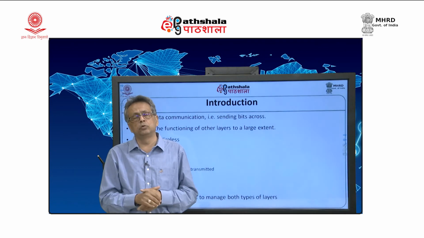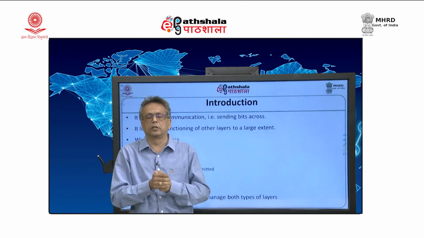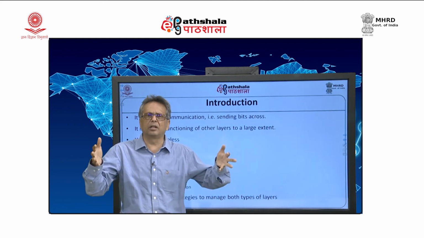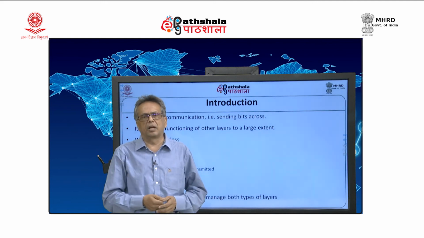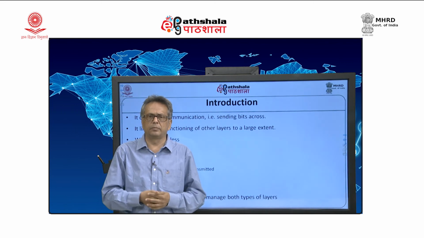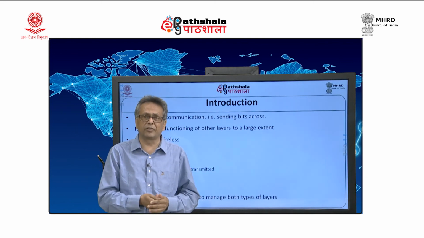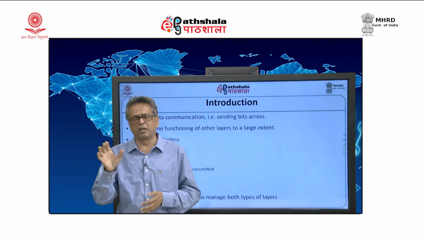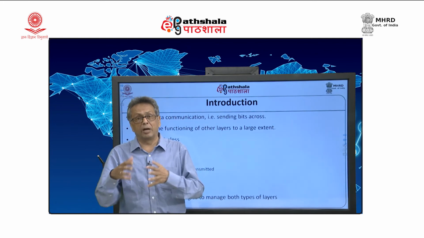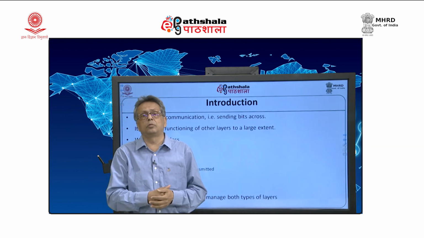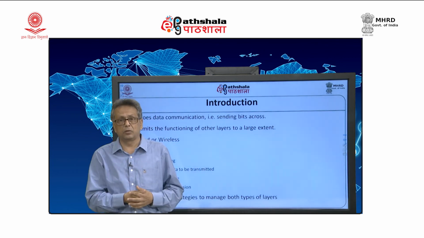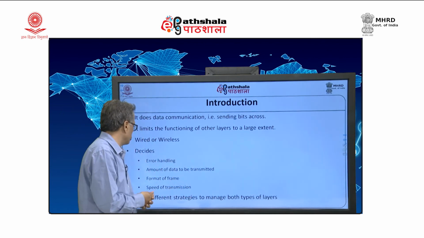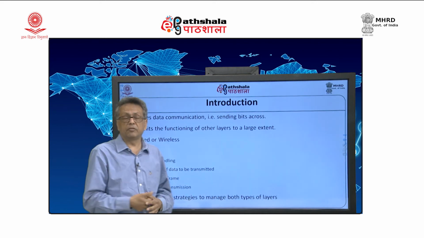For example, if you use a wired physical layer like Ethernet, the amount of error that you get is very less. So, you do not require a lot of error handling fields in that frame. In fact, there is no error handling field except the field called CRC. We will be learning about that. In case of wireless, a lot of additional things have to be kept because of that. So, the physical layer actually has an impact on frame structure as well.